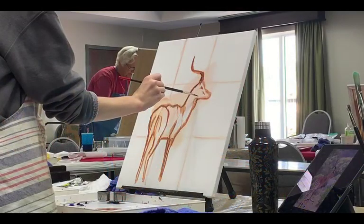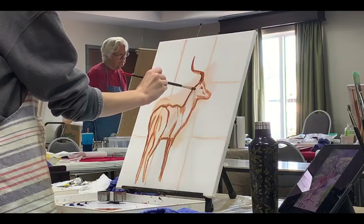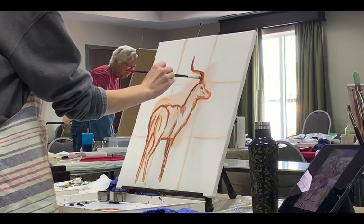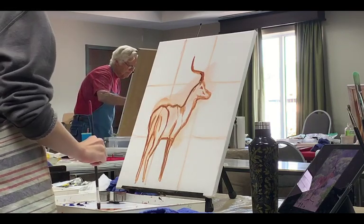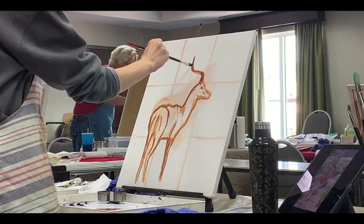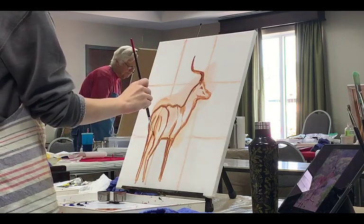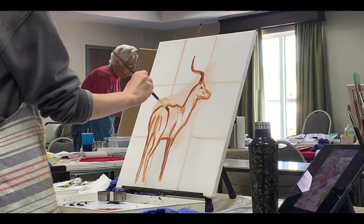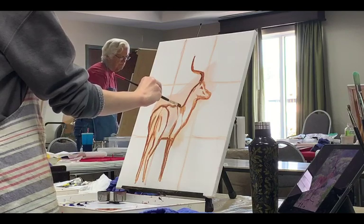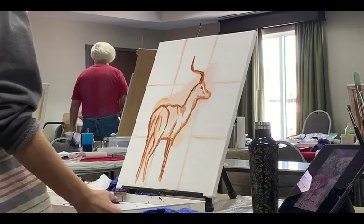Okay, and I'm looking at, you see this muscle here? It's going to swoop up because that's how I see it. Like I said, sometimes when I see things, it doesn't mean it's correct yet until I keep moving through it. So I'm going to come here and just draw this nice straight line, because that's how I see it from this point up. I see it, and then it breaks. And that's exactly where the break was, so that's good. I see it break there, and I'm going to start to scoop it up.